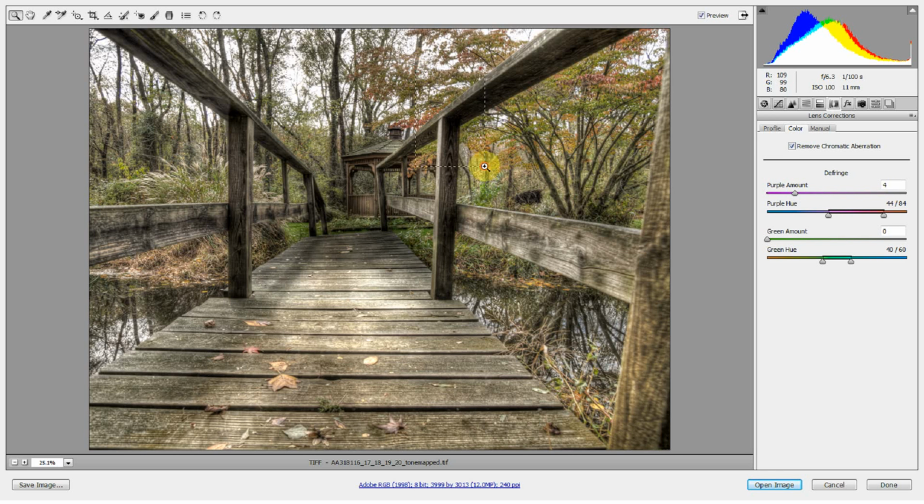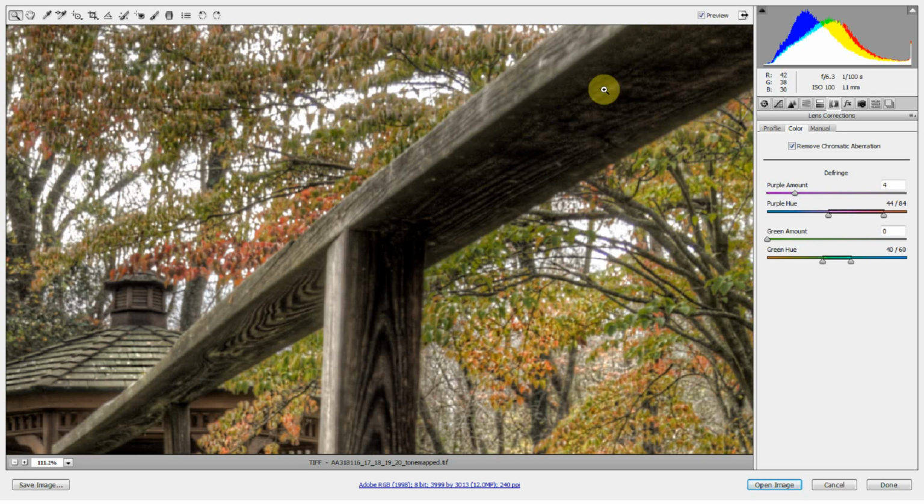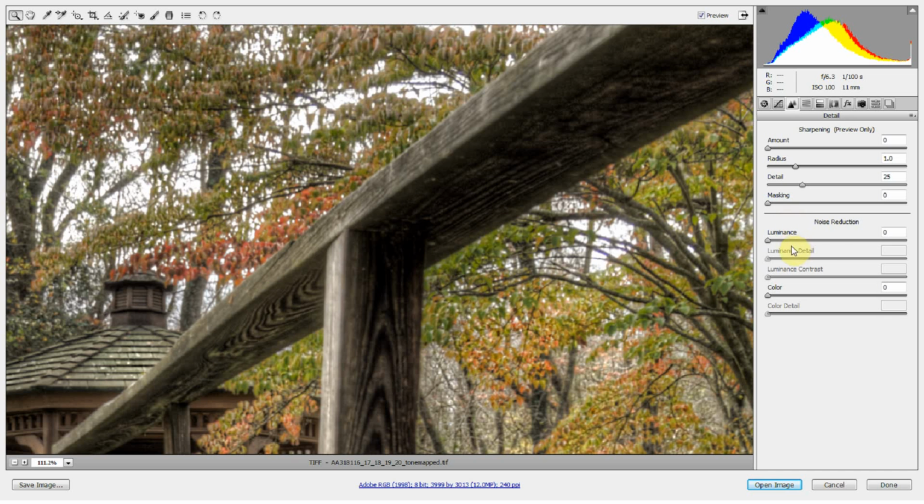Next thing I want to do is noise reduction. So I'm going to go into an area that has noise in it, basically the shadow area. That's where a lot of that noise lives, and I'm going to look at my luminance value. I usually set this anywhere between 40 and 50, and then the luminance detail a little bit below that. The reason I go below the 40 to 50 is that if you put the luminance detail higher, it starts to artifact in those areas, and your noise reduction really isn't doing much of anything when it's got that much luminance detail. So we'll stick to about a 50 under the luminance noise reduction, and luminance detail about 47, 48. At any time you can press P to preview what's going on here.